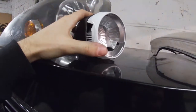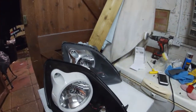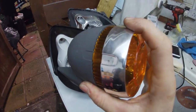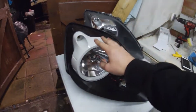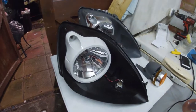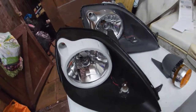But yeah, the way I do this for the white lights is a bit different to how you would normally do them, because you only need to paint this section here. Reason being is I stripped these back to bare plastic and they're pretty much the same color as frozen white, so you don't actually need to do them, and they have quite a nice gloss finish.